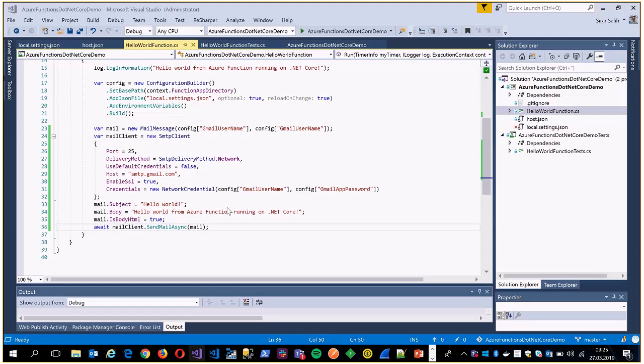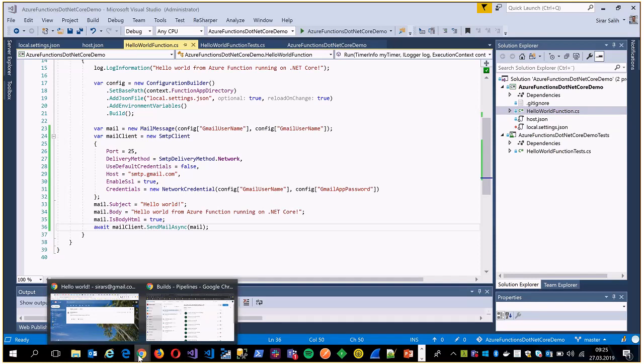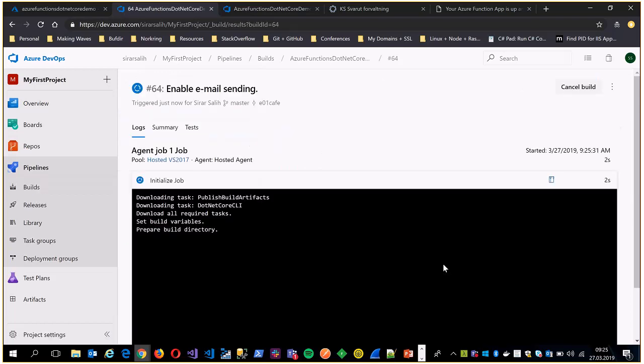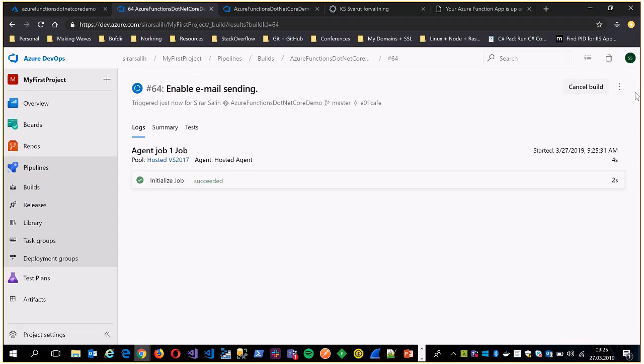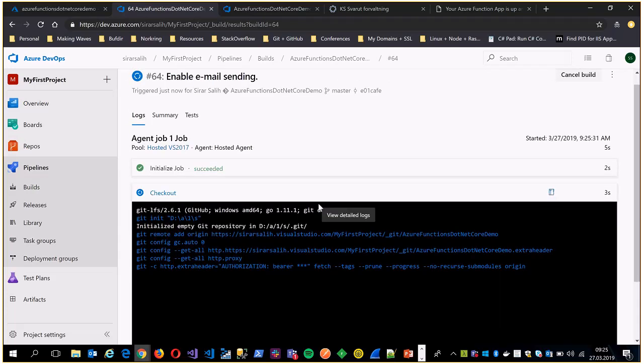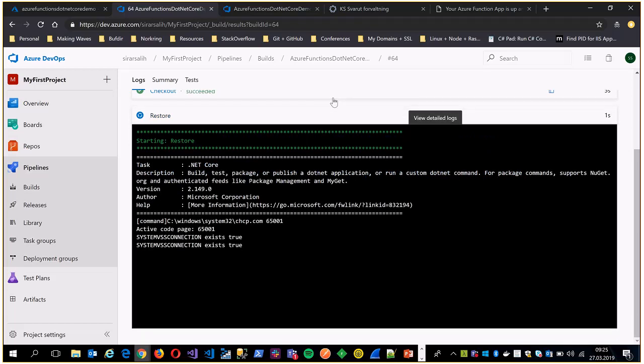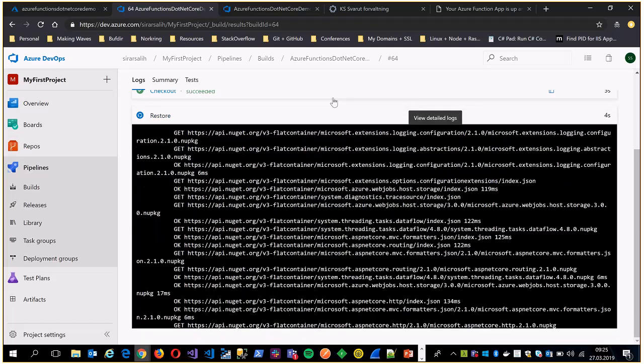Excellent. Now, let's go to Azure DevOps. Now see here, it starts working here. So here's my push, my commit. If I click on it, you'll see here that it starts working now. So now it's going to go through all the build steps. So now let's just give it time and have some coffee in the meantime.